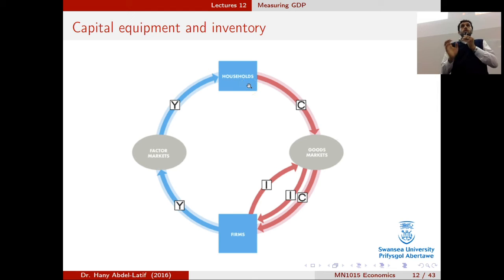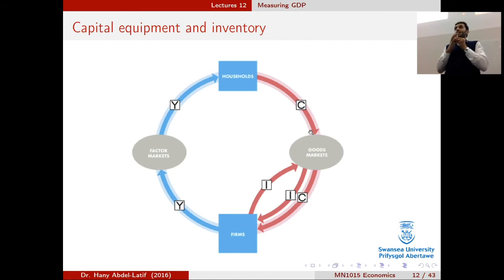But for this flow to go on at the same level, households don't consume 100% of their income. They don't spend 100% of their income on consumption. What else do they do? They save. So households would save some money, and they're not going to spend 100% of their incomes on goods and services. So for this flow to go on at the same level, what households save, which they take away from this flow, should equal the investment that comes from firms. Whatever they save, they hand it to firms, and these firms will invest it. So it will inject this again into the economy.